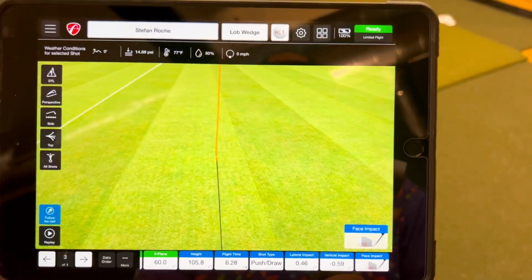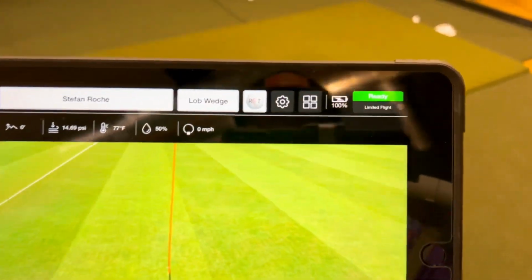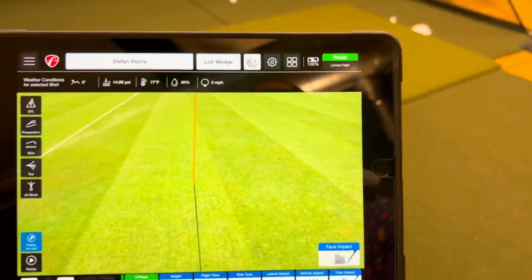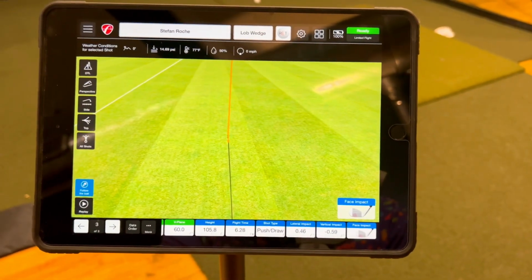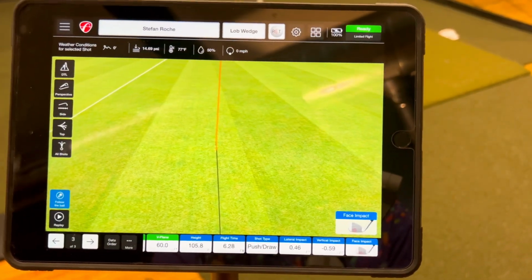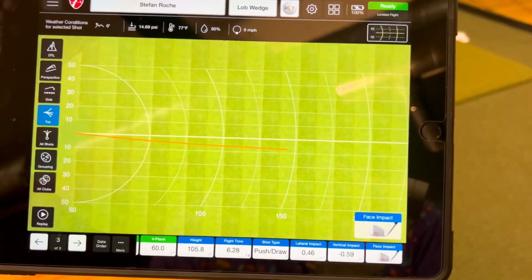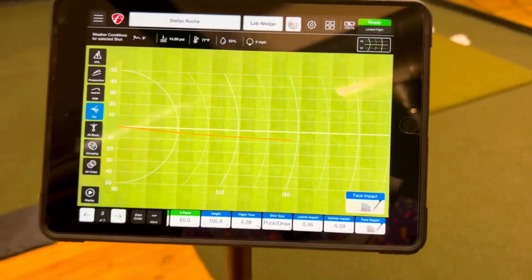One thing to note, we are using RCT balls, which is a setting right there. Definitely need to change that to RCT balls when you're indoor. I highly recommend using RCT balls. They work absolutely awesome, and you can't go wrong with those.